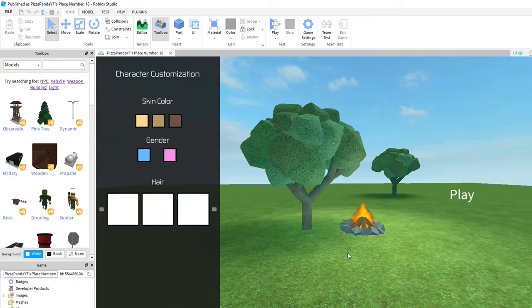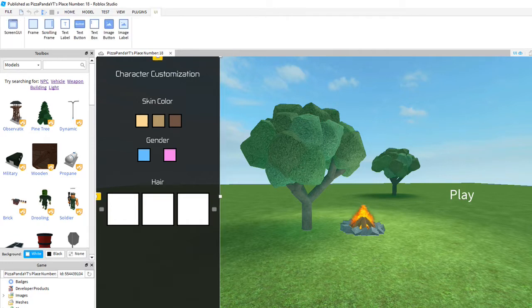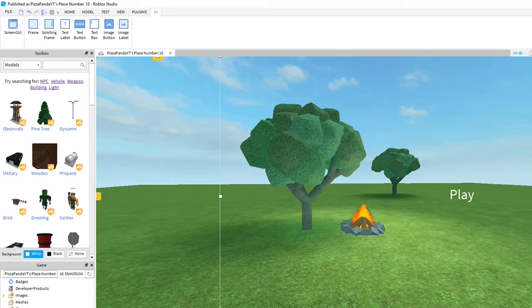Anyways, what we're gonna start off with is going in our main menu and clicking our character customization frame, which has everything we just scripted in it. We're gonna go to properties of that and make sure it's not visible. I know it's here somewhere. Visible. Yeah, set visibility to 0.